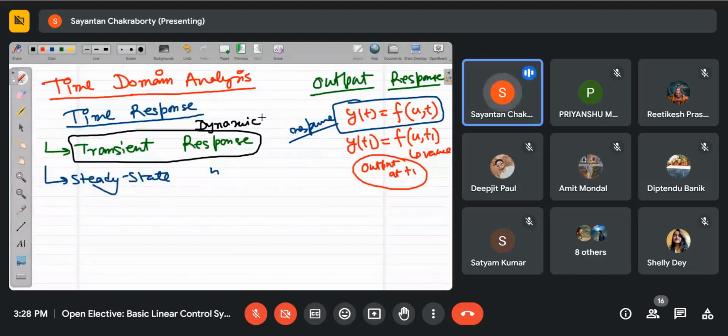So then you have to analyze the system and design a controller or tune the parameters of the system to ensure that it reaches a new steady state. That's important. Now, this steady state value should also satisfy your requirement. There should be some requirement on your part, or the part of the customer or the industry, that given this type of perturbation, the steady state response should reach this value.